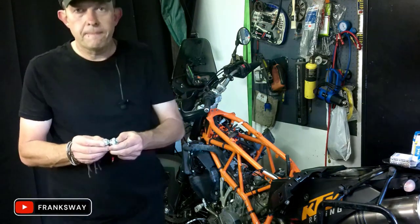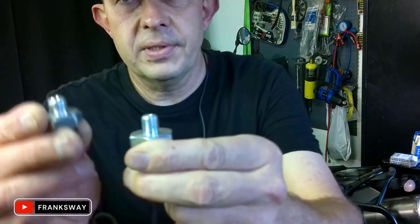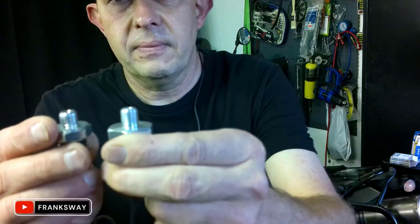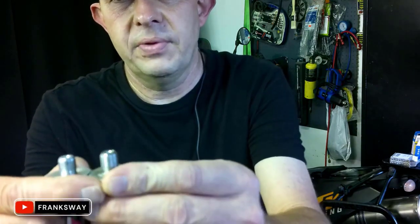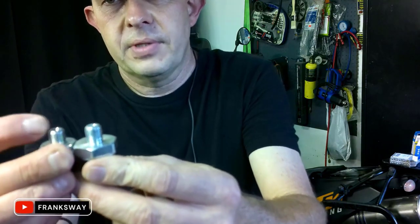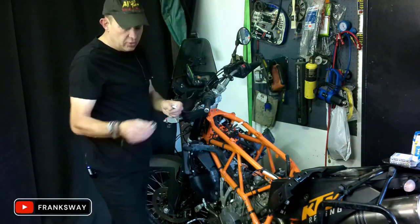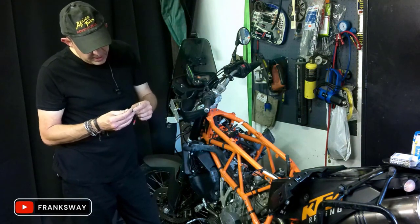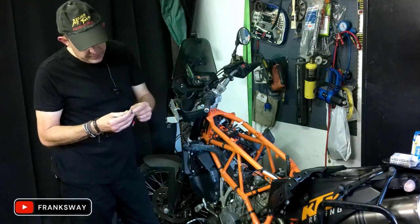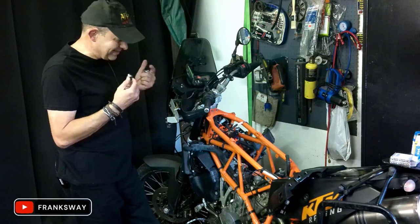If you have a look at the length of them, this side is the OEM unit, and this side is an aftermarket unit, and another aftermarket. You see, even there it differs in length. This OEM unit is much shorter. And when I opened the box of the KTM unit, it reads 0.35 bar. So now I actually know exactly what it is.